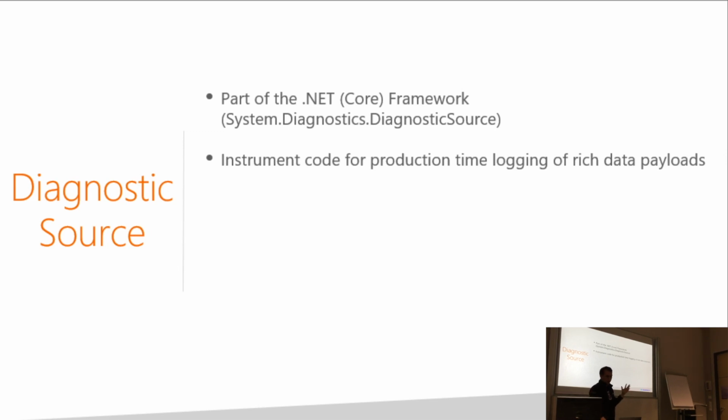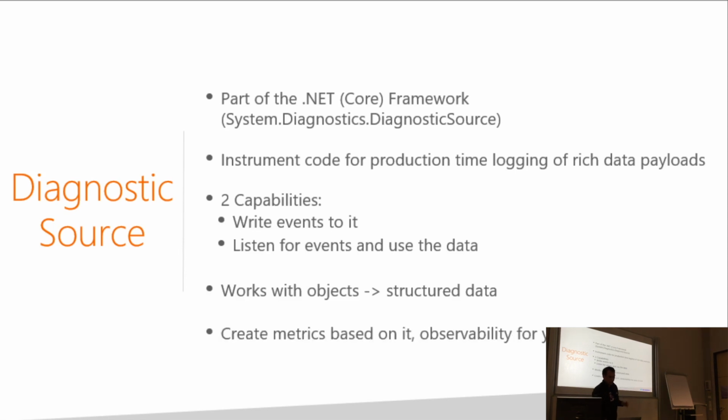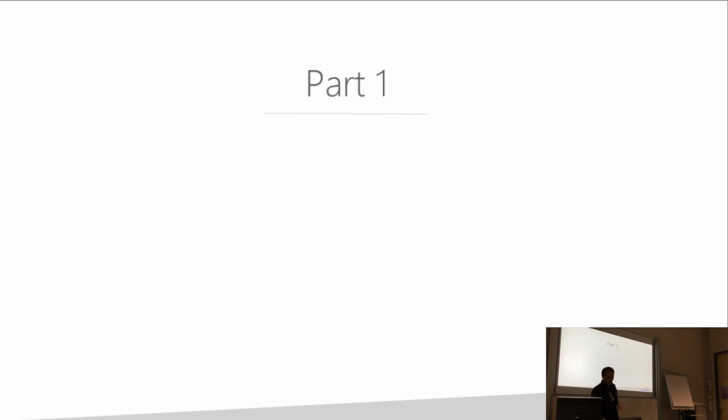It's code instrumentation for production time logging and rich data payloads. It has basically two sides: one side that writes the data, and another side that listens to the data. It works with objects, so it's basically structured data. This is not like logging. If, for example, an outgoing HTTP request happens, you will get the outgoing HTTP request object. Or when a database call is happening, you will get the SQL command object, which is super powerful. You can create metrics based on it, and this is for observability tools. This is super useful.